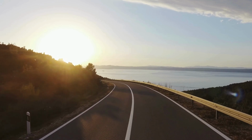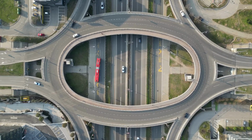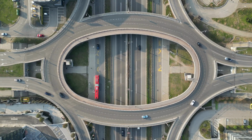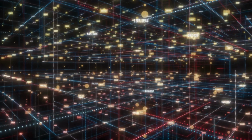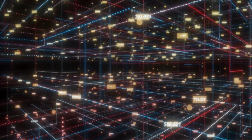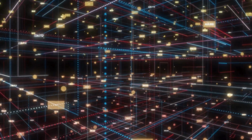Right. But now compare that to something like Google Maps. It's constantly getting real-time updates, traffic accidents, construction, road closures, you name it. And it uses that information to dynamically adjust your route, keeping you on the most efficient path. Okay, so TAO is bringing that Google Maps level of real-time adaptability to AI, making it way more accurate and relevant in a constantly changing world. Precisely. It's not just about a strong foundation of knowledge, it's about the ability to adapt and evolve over time. So how does this whole TAO thing actually work? What's happening under the hood that allows for this continuous learning?